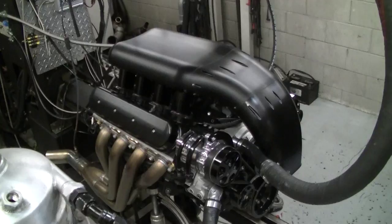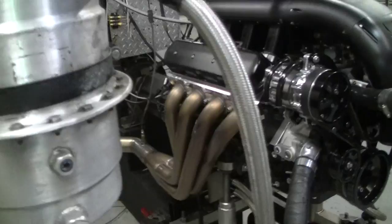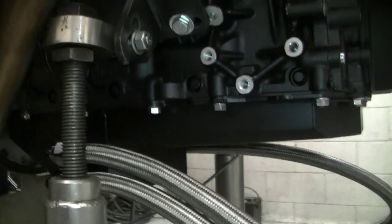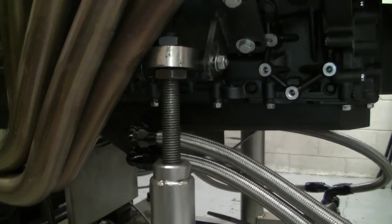This is also a dry sump engine. We've got a neat pan from Speedtech, or ATS — it's a dry sump pan. It's really high quality, first time we used it. Really nicely TIG welded, and it'll fit the early chassis, so it'll fit a hot rod chassis and still run the dry sump there.